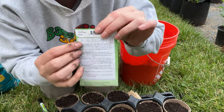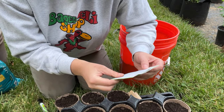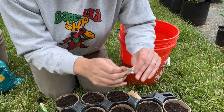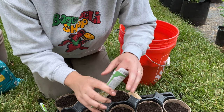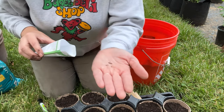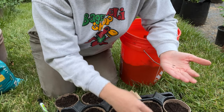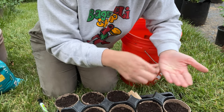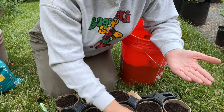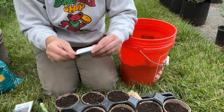On the back of the soil pack, you can see it'll give you some guidelines on how to plant them. The cauliflower says seed depth 1/4 inch, seed spacing 4 to 6 inches. I'm just going to lightly sprinkle across the top, because once they start to germinate and come up, I can always transplant them to bigger containers. So I'll start with this and see what happens. I had a shoddy, like 50-50 germination on my last go round, so I really want to make sure I'm planting enough. I'd be happy with one or 2 that come up. Do some broccoli.